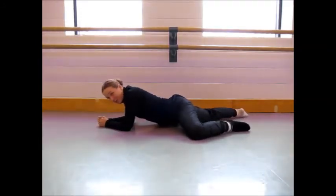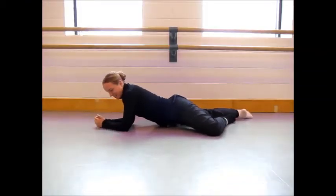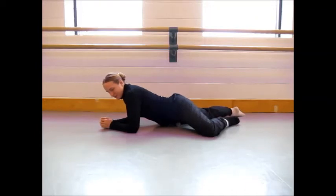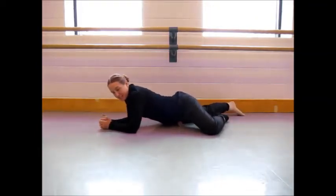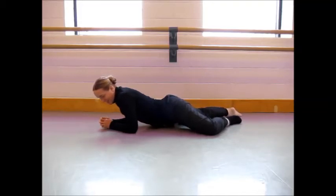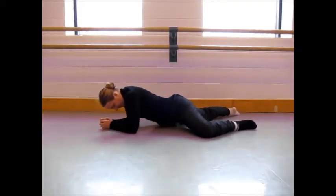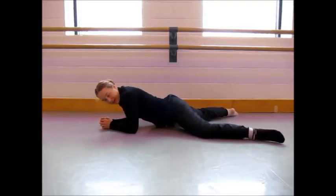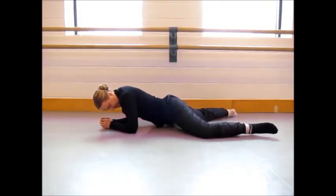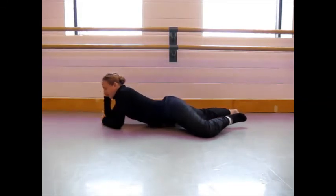It's actually very complicated how our leg is attached to our pelvis. If you just take a minute and look at some of those muscles and all the different ways they connect, really complicated stuff. And then as dancers, we ask all those crazy muscles to do crazy, crazy things. So it's good to really get in there and try and take care of them. Or whatever kind of athlete you are. There's a spot.